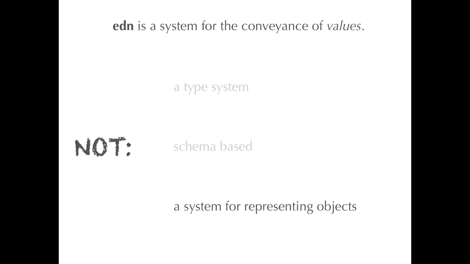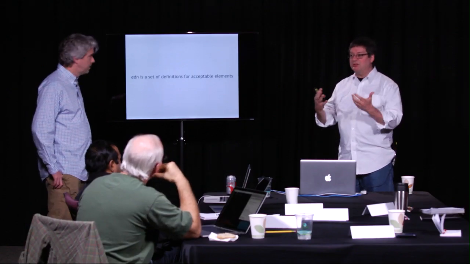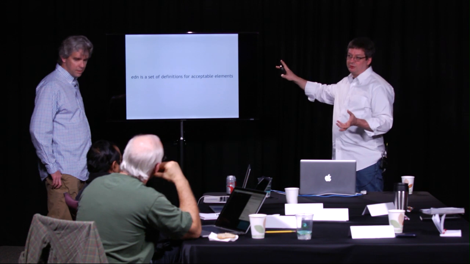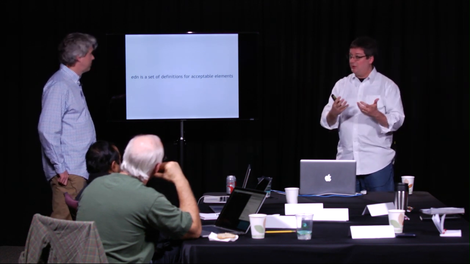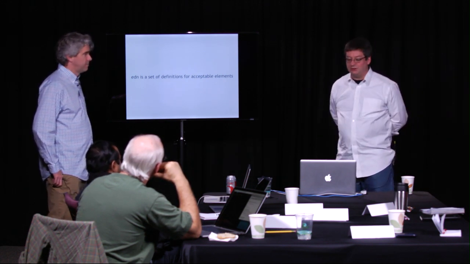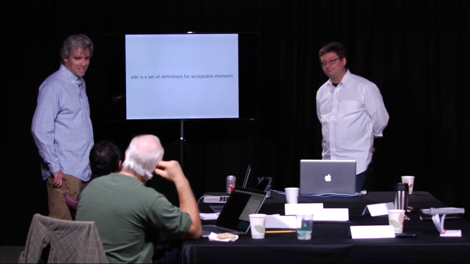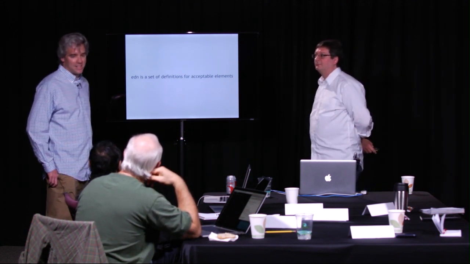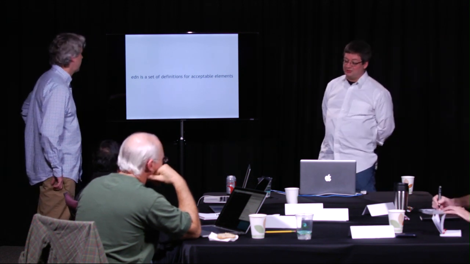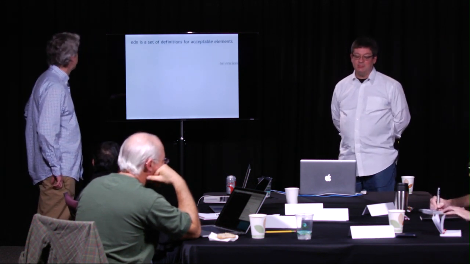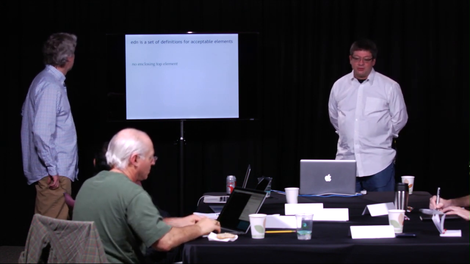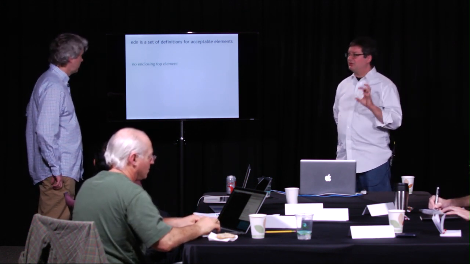EDN is not a type system. You don't see any types or anything like that here. It is also not schema based. There is no schema document that comes along with EDN. It is just a system for representing objects as values and several different kinds of core data structures that you encounter commonly, certainly in Lisps but in other applications as well. So how do we perform some calculation? How do we know if it's a string or a number? So his question is how do we know some things about it if there's not a schema? It doesn't have a schema but it does have a grammar. It does have a way of saying when I see this token I can decide what it is. A grammar but no schema.